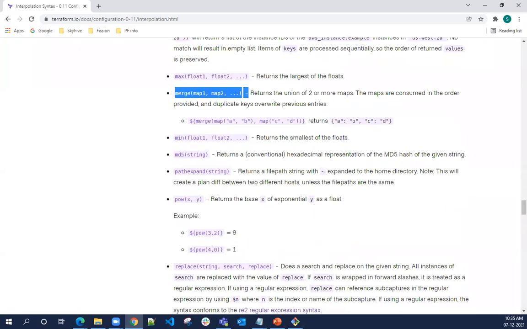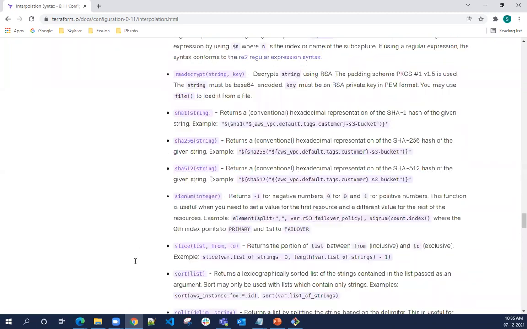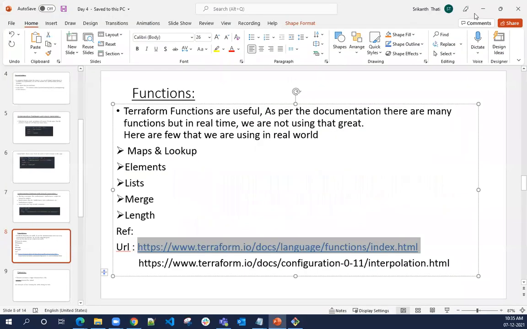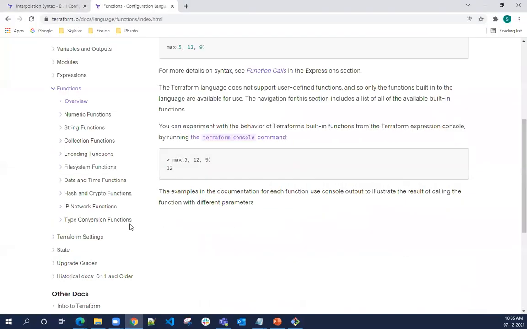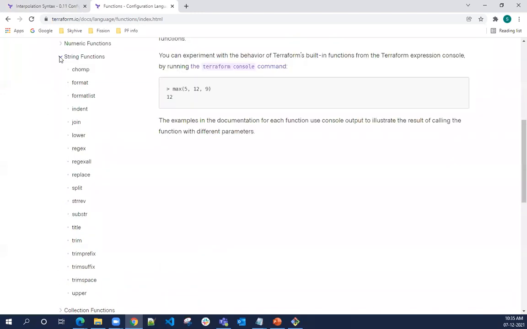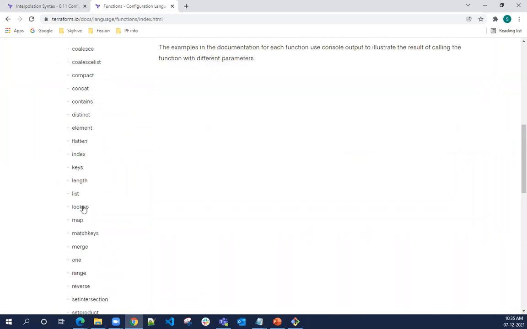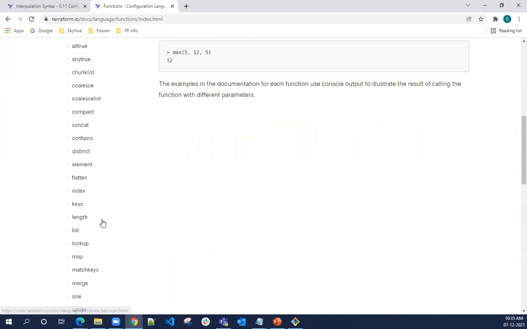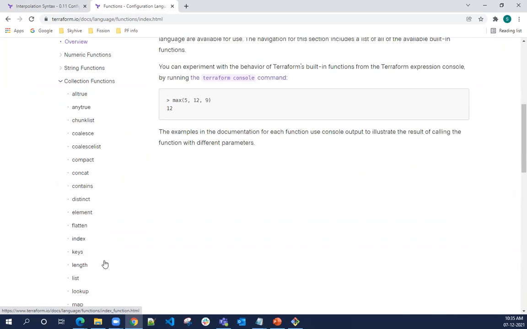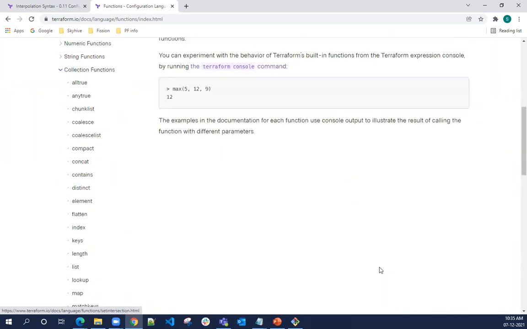And I want to showcase another thing also. I'll be pinging you even this URL. See, this URL has whatever functions there are. These are the functions that we have in general. Here, you can see list, lookup, map, and all these things. These are the functions that, as per the documentation, they are giving you. Got the point? Yes, bro. These are the things that it provides.